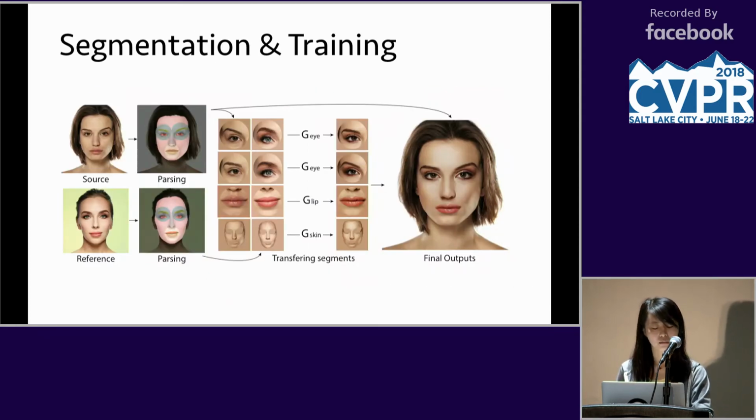To simplify the problem and let it focus more on high-level details, we first add a face parser and train multiple transformation functions for each face segment. You may notice that our segments are in this circular shape with the skin tone padding, because it is for adding random rotation in order to augment our data.